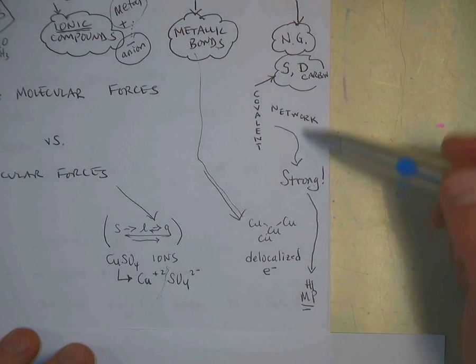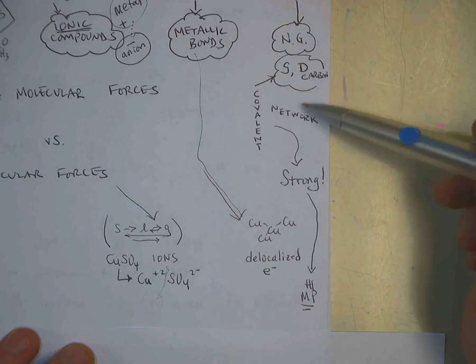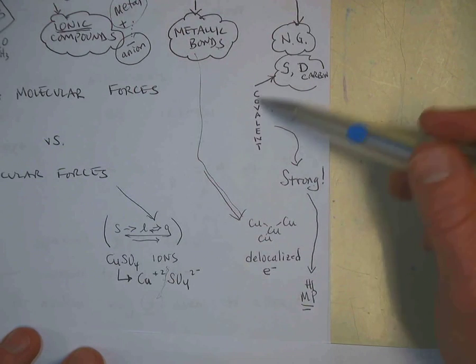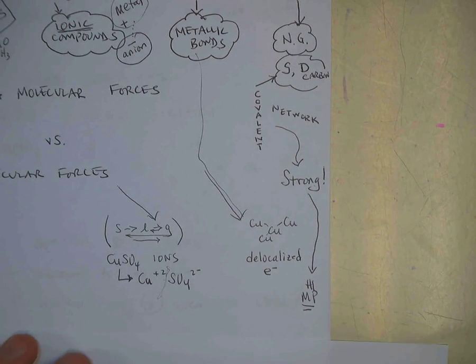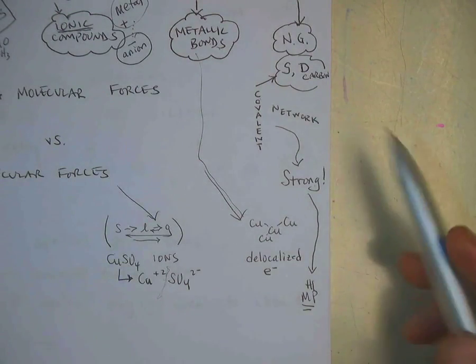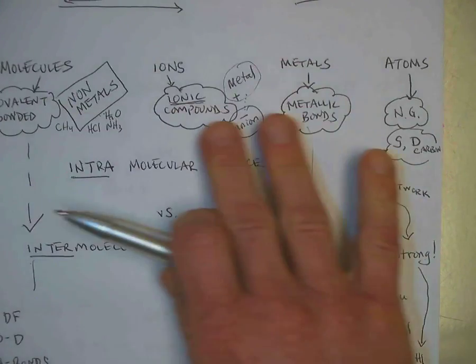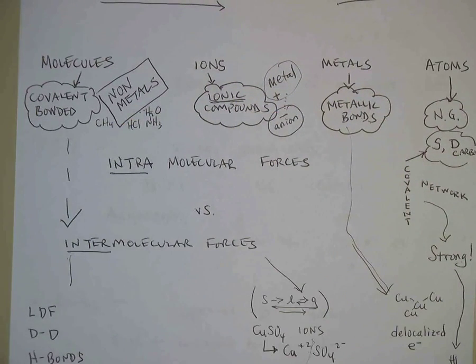Lastly, covalent network, to melt those, or I guess boil, change them into a gas, you need to break some of these covalent network bonds, and these are super strong. Like diamond has a super high melting point, because these covalent network bonds hold them together. Differentiating between these classifications is key in all of the questions that you'll see a little bit later on.